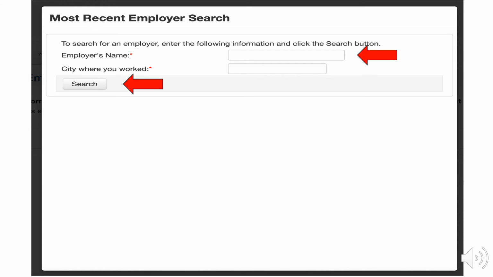If your work was performed in Iowa for this employer, it will give you some options for selecting the wage records they have on file for you. I'm selecting what most closely resembles the type of work that I did the last day of work with no vacation. Now I'm finished, so on this page I'll click the Next button.